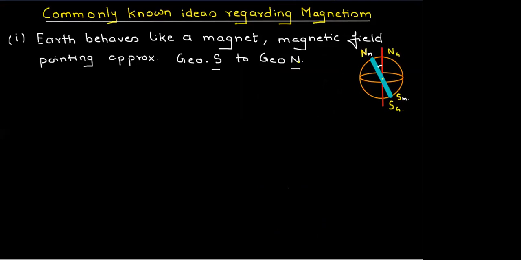And of course, there is no bar magnet inside the Earth. So where the magnetic field is coming from, nobody has a proper answer. The most convincing answer yet is that there is molten iron inside the Earth, which has ions that are moving. When ions are moving inside the core, that movement of ions is like a current, and that current will have some magnetic field. It is an approximate explanation. Nobody can explain exactly how it is similar to a bar magnet embedded inside the Earth.